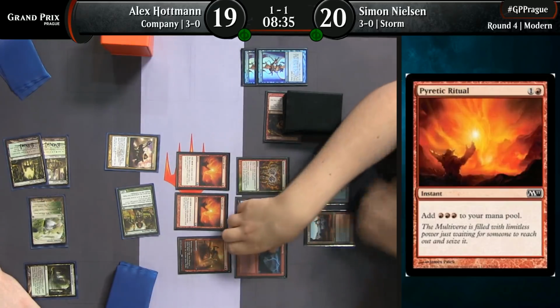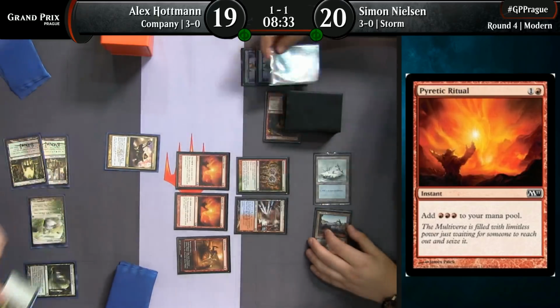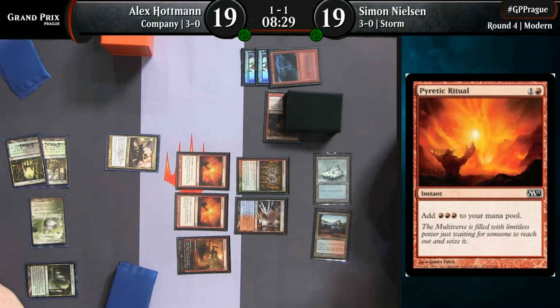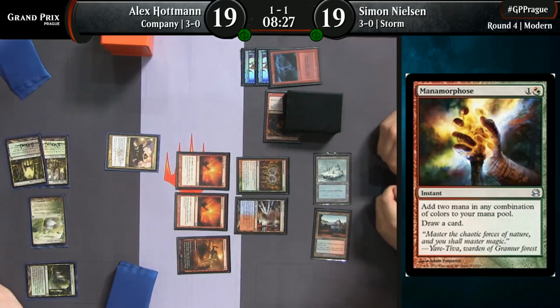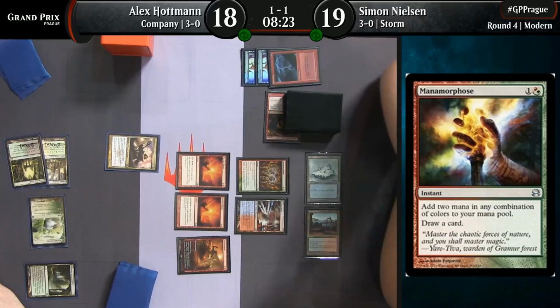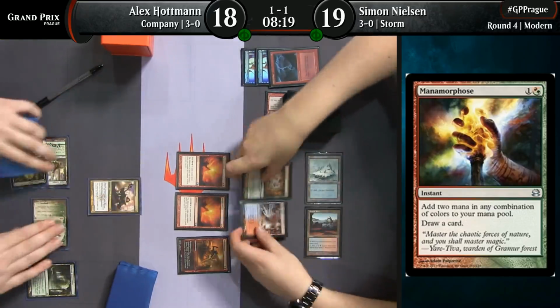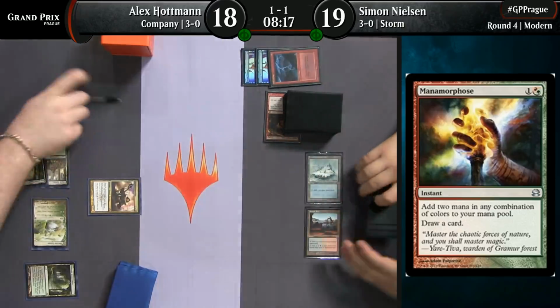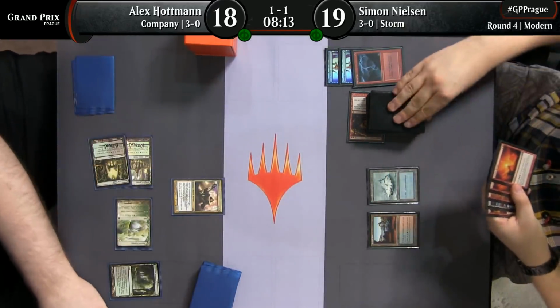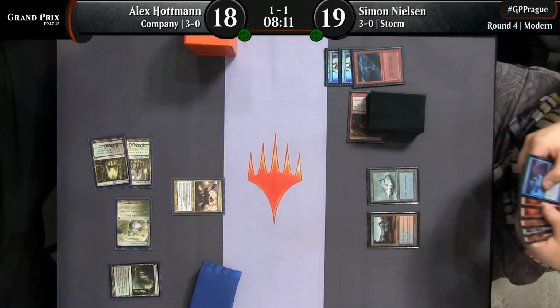And Manamorphose, you don't really want to just cast it. You want to wait. It's certainly not like an Opt or a Sleight of Hand where you just fire it off. No, it's something that you want as part of the combo for sure. But those Serum Visions must have found something. I expect Simon to have at least one something tasty off the top of the draw step here. All right, well, let's see here. He has scryed a bunch, so let's see what's on the top here for the Dane. Off the top, it is a Gifts Ungiven.